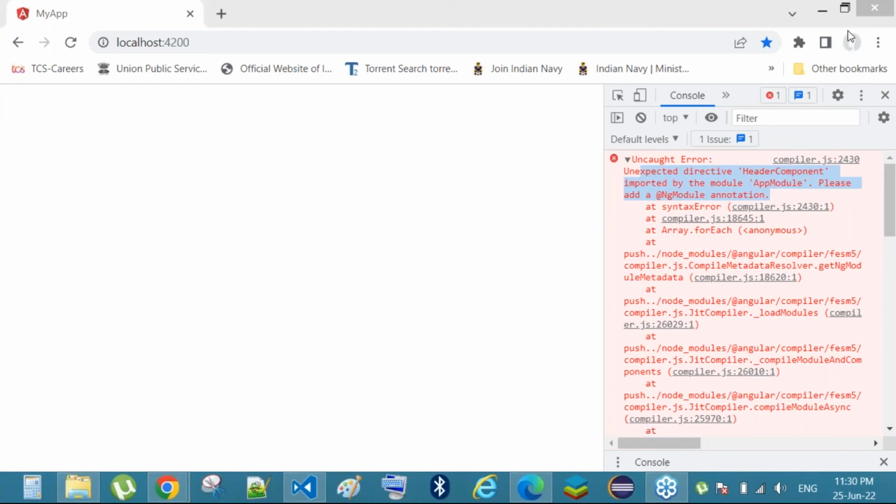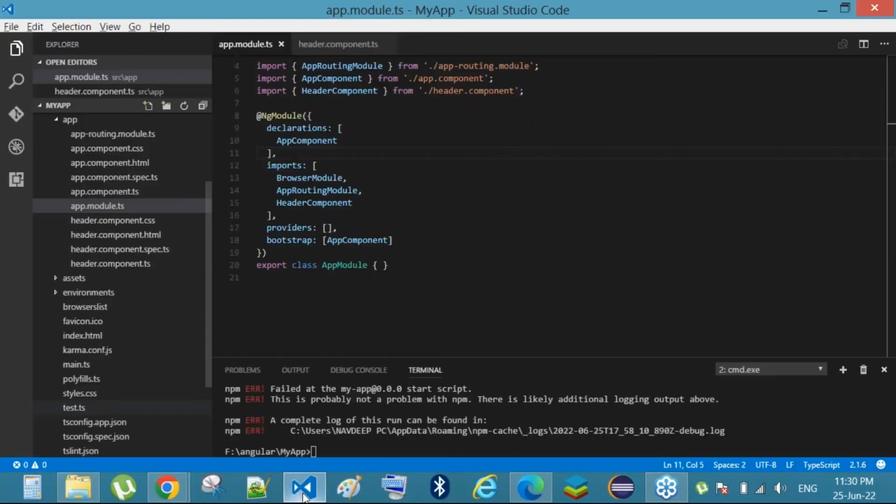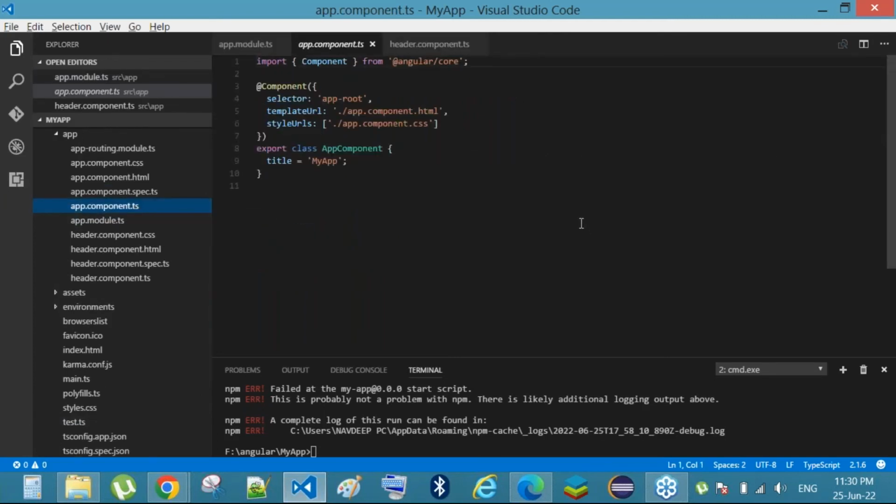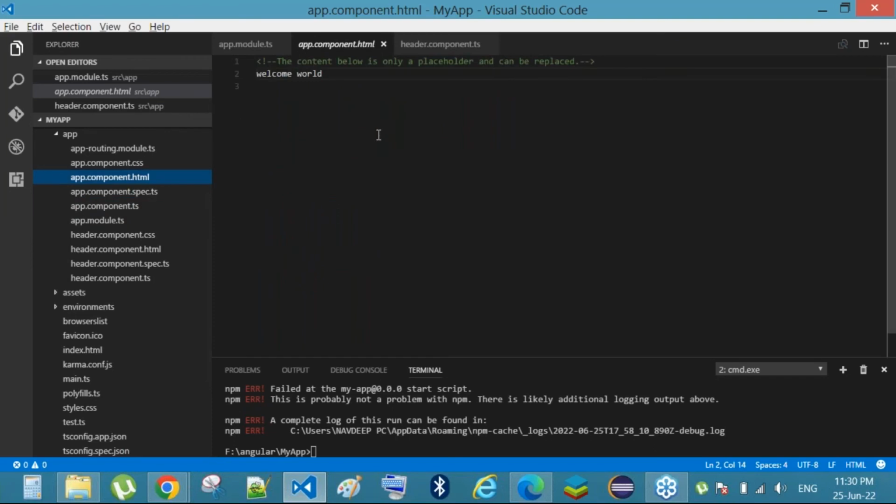Okay, go to your app component HTML. Okay, so you didn't add the tag over here. So write the element Edureka header.